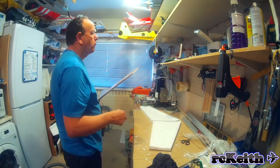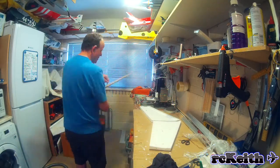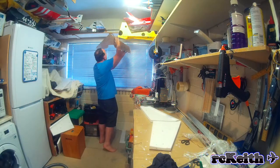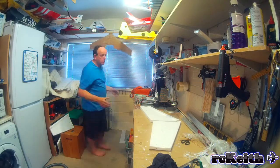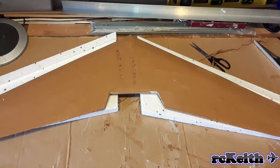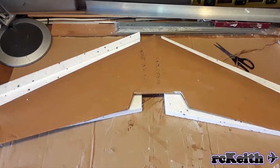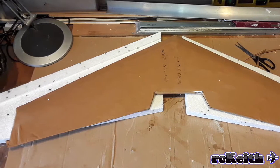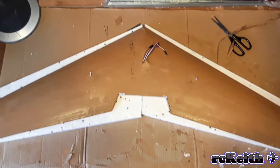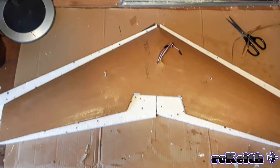So now I'm going to hang the wing up to dry overnight. Here it is — it's been left overnight and as you can see nearly all the wrinkles are gone. There are a couple down the end there but I'll just rub them down and smooth them out. The wing is now incredibly strong.